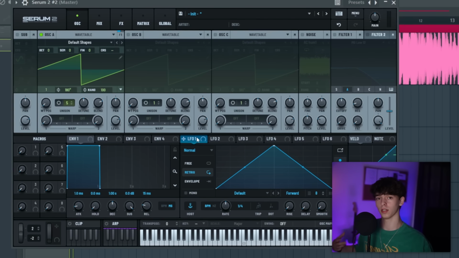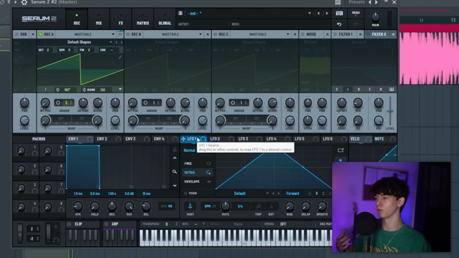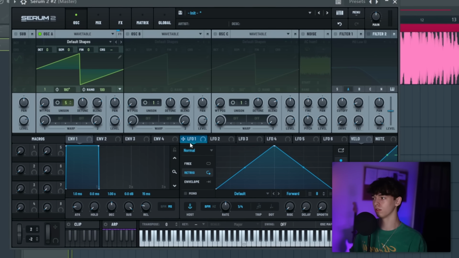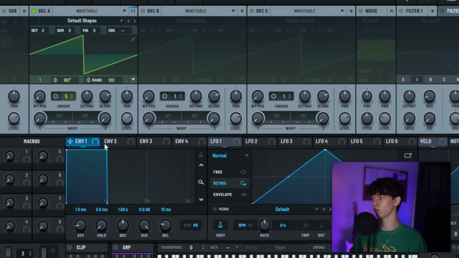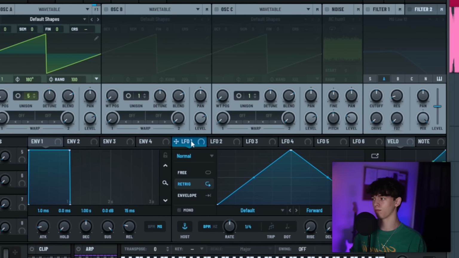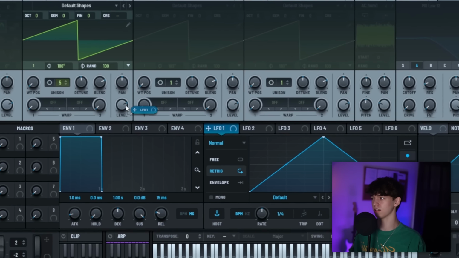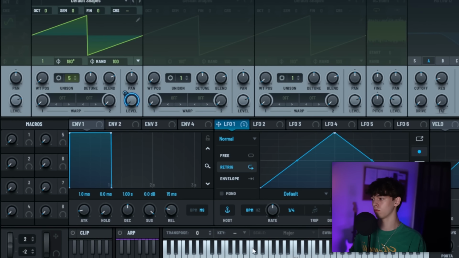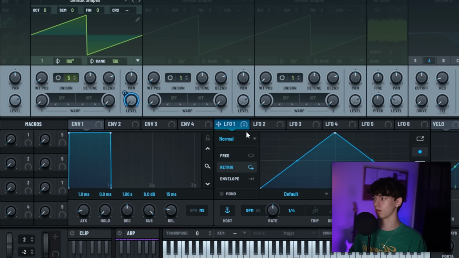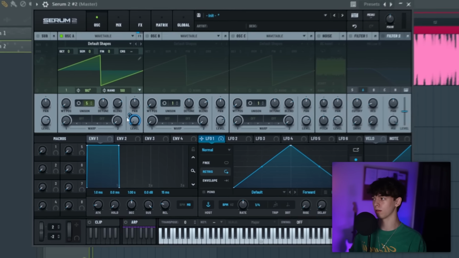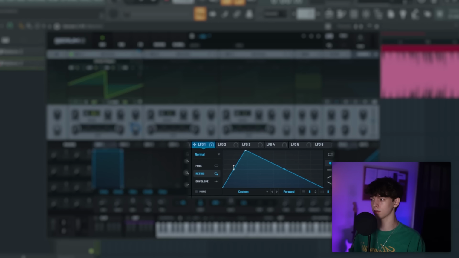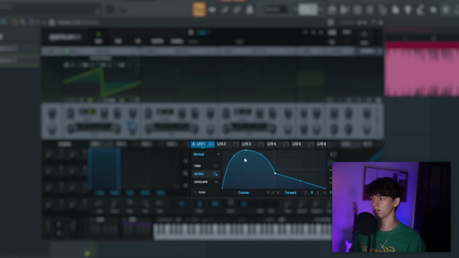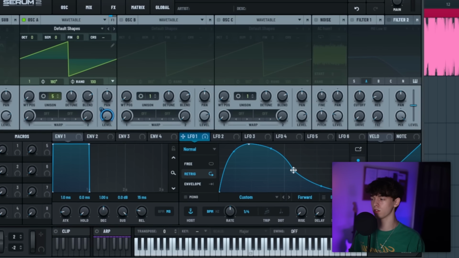Perfect, and now that we got the wavetable decided, we can start adjusting the movement and the amplitude. So what I'm going to do for this sound, I'm not going to use the envelope this time, I'm going to use the LFO. And I'm going to left click and drag this LFO onto the level here. So now this LFO is controlling the level, right? And we can create some type of shape like this. This is the reason I wanted to use the LFO rather than the envelope, because you have more control over the shape of it.